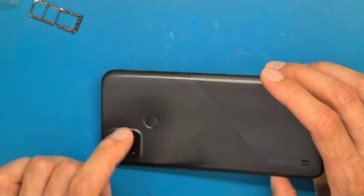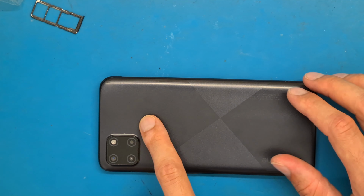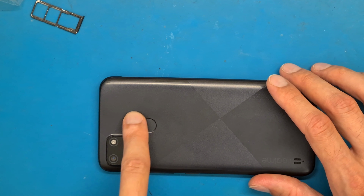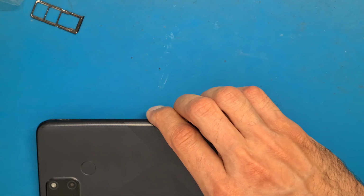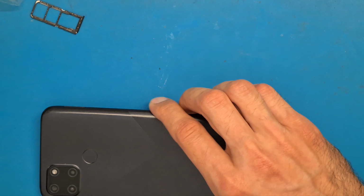So let's see. This is the first time I'm opening up this kind of phone. Let's use a little bit of heat to unglue the fingerprint sensor from the back cover. So I guess 1 minute using our hair dryer should be enough.